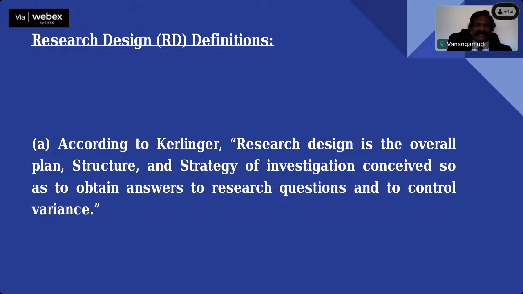So the research question is our heart. That's the basic thing: the research question is to be answered. For a systematic way of answering it, this research design helps us. This overall plan starts with A and ends with Z. Therefore, Kerlinger's definition is a very important, relevant one. Another concept is control of variance. I don't want to confuse you at present about what control of variance means. We will have an opportunity to define this concept subsequently. This is a very popular definition, relevant even for legal research.